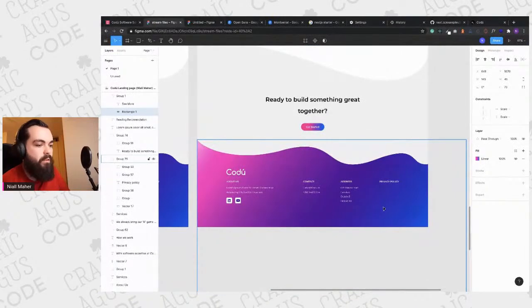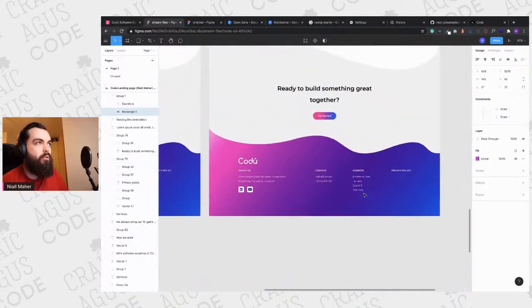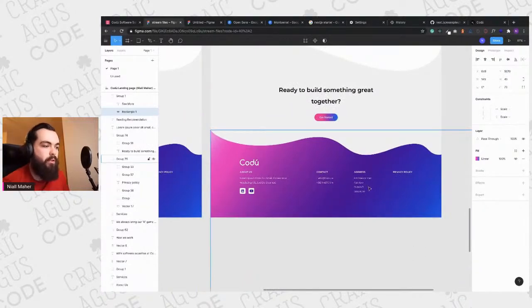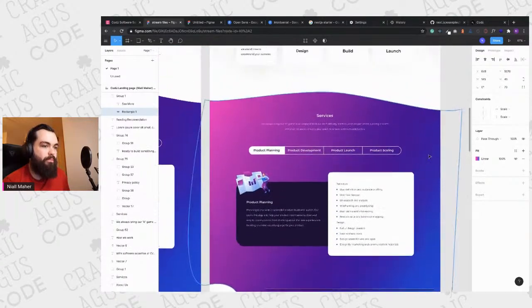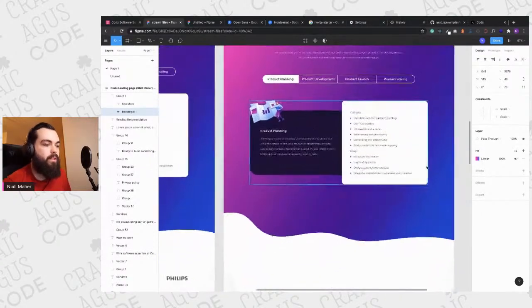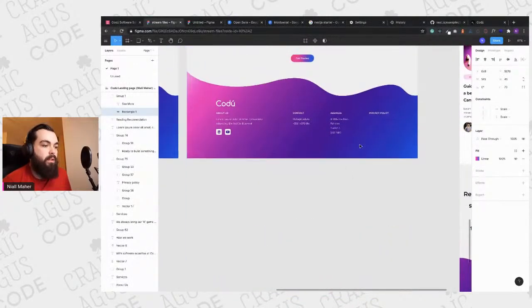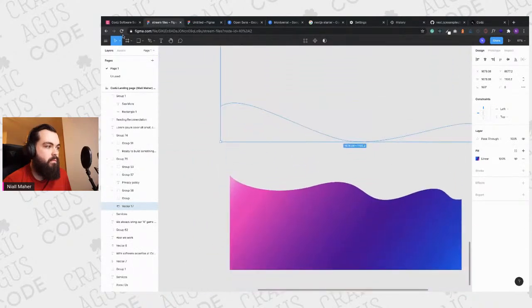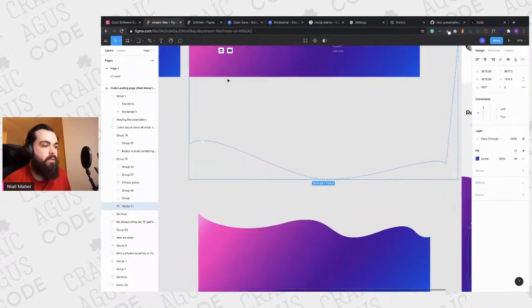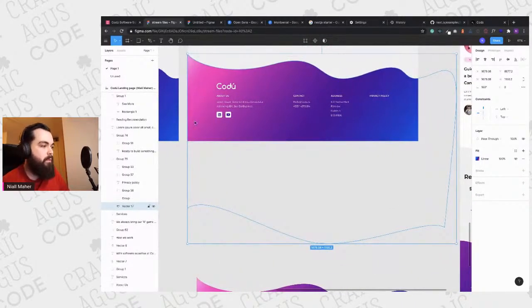It'll be faster. So what a lot of people were curious about when I started doing this is how I was going to... There's a lot of odd shapes here. And to create them, basically you have to take those odd shapes and make a mask out of them. And I had to test this before because I hadn't done it on Figma.